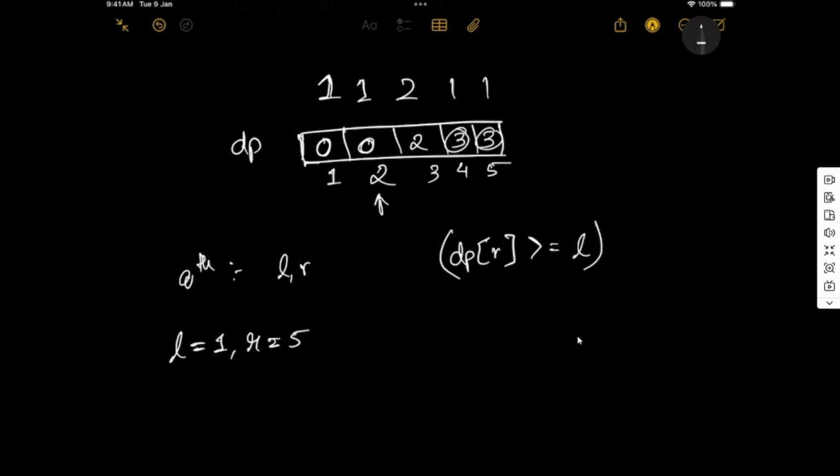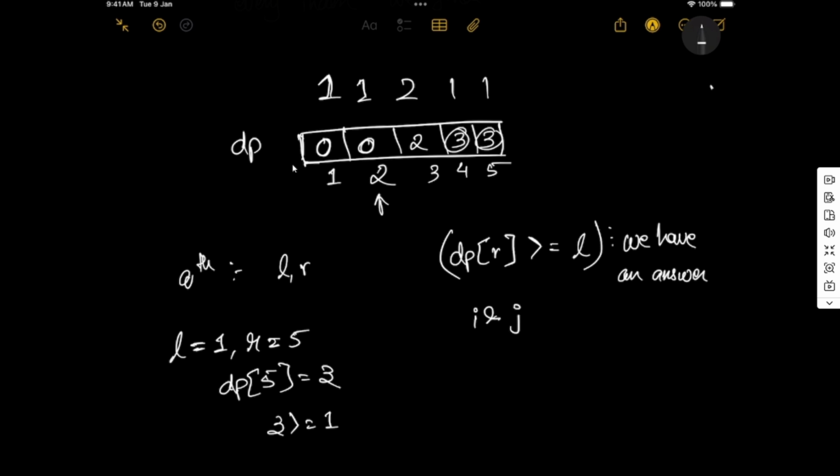We see that dp of 5 is equal to 3 and 3 is greater than or equal to 1. So at that time, we have an answer. When we have an answer, we need to print the ith and jth indexes.